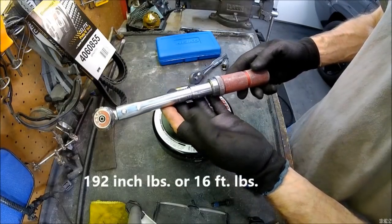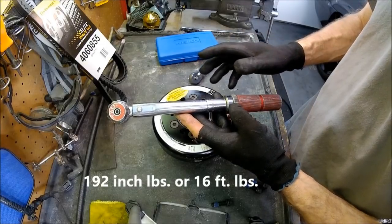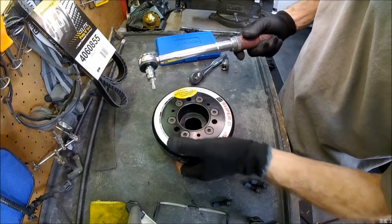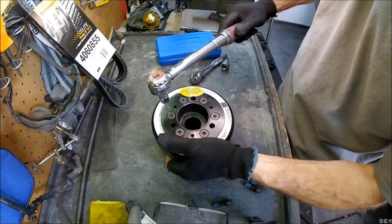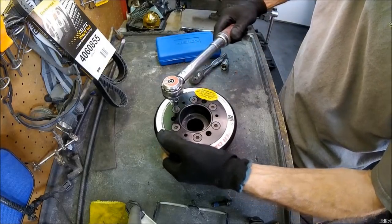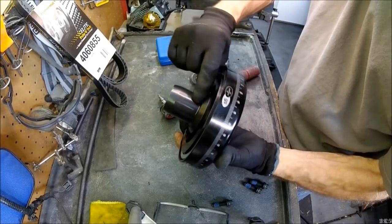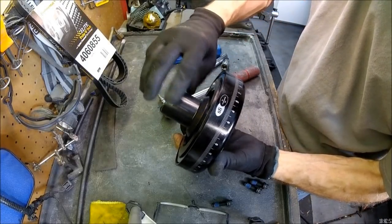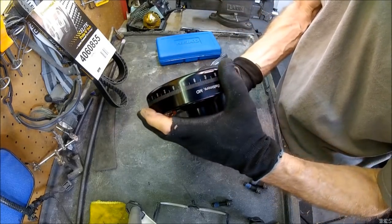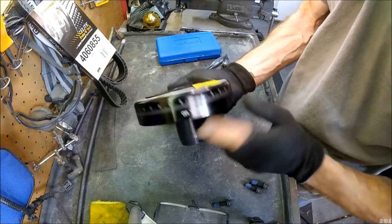I got my torque wrench here, set at 192 inch-pounds, which is 16 foot-pounds, and that is the torque spec for that. If you grab a hold of this firmly, you are able to torque it by hand. Do not place this in a vise, because this is your seal surface right here. You don't want to make any marks on here, and I wouldn't recommend putting this in a vise either. You don't want to mess up this beautiful finish on here with all these nice degree wheels.